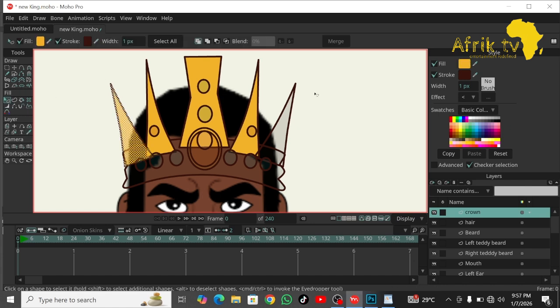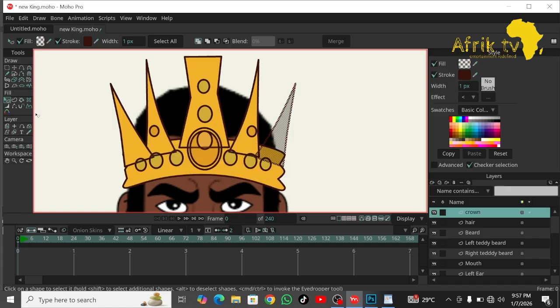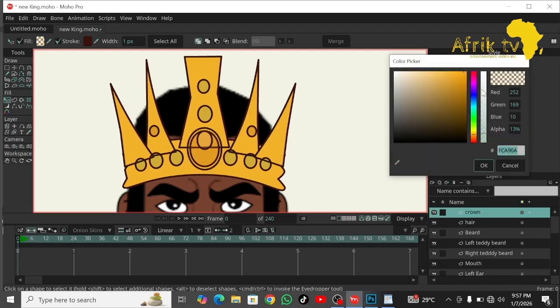You can actually pick up everything at once, but I just want to do it one after the other. So to use the eyedropper, click on the select shape tool, select the shape first, then click on the eyedropper and pick the color. Okay, so for all of the colors, you need to increase their opacity, because if you remember quite well, we reduced the opacity of everything we're doing.